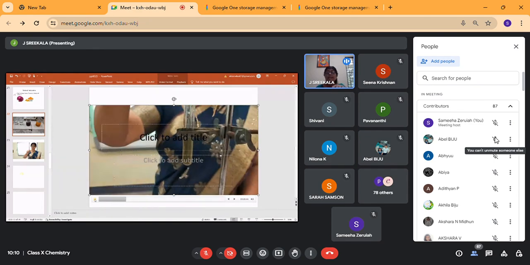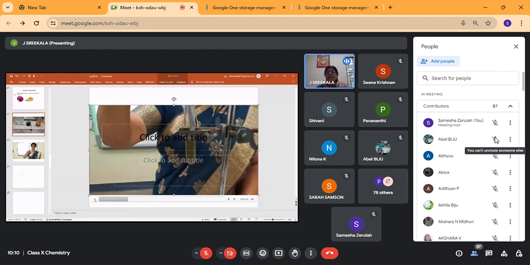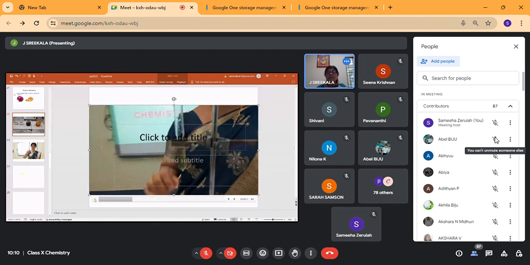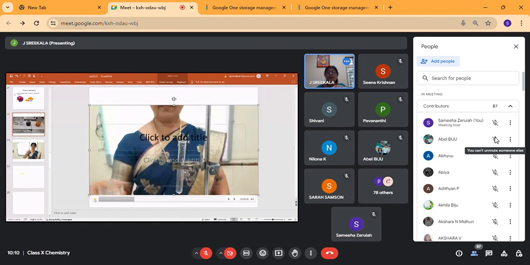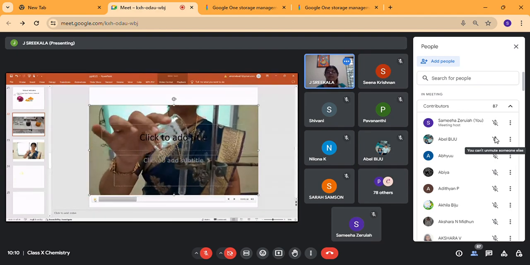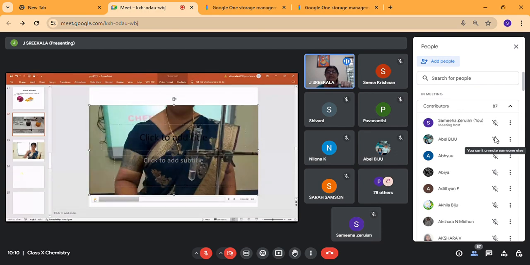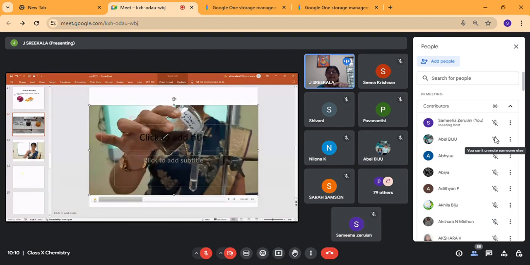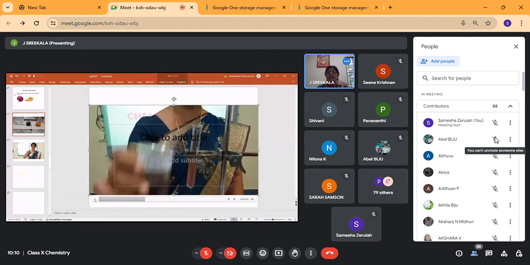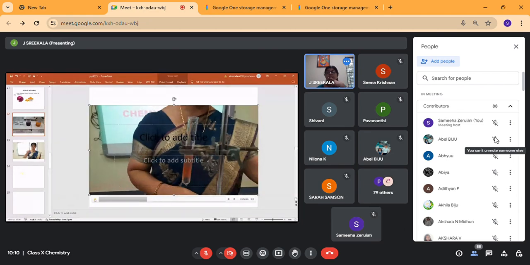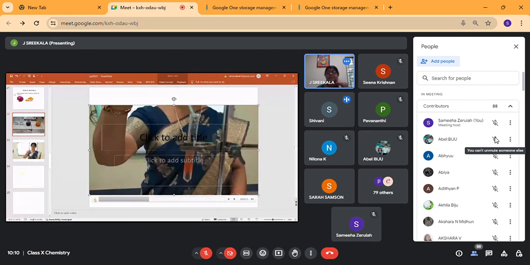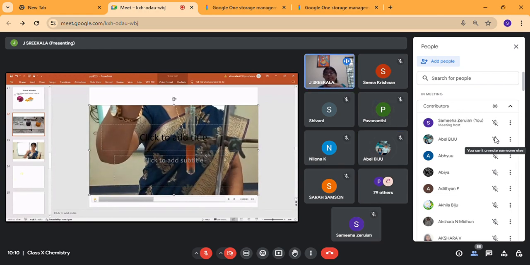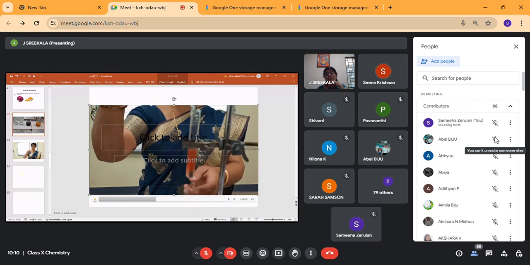So you also can try at your home. Make a hibiscus extract and then add this lemon juice or a washing soda. Now we see dilute HCl is taken and this hibiscus extract is added to that. See the color change. What happened? It became red. See here also acid is changing to red.